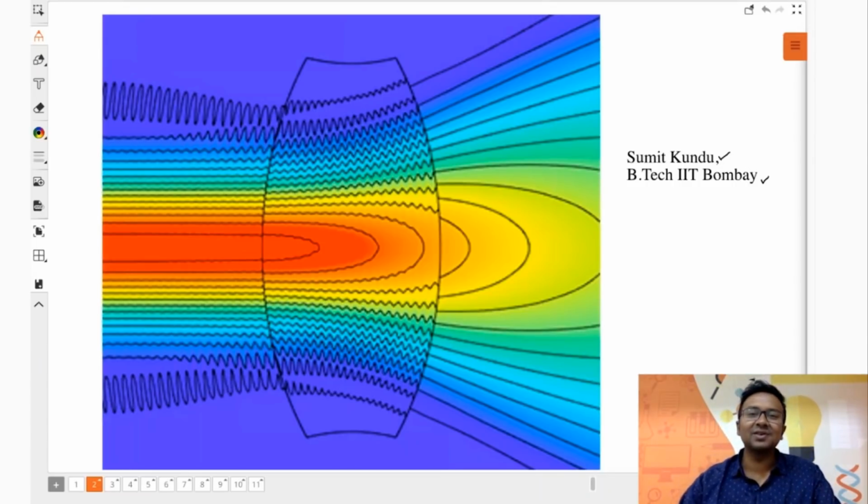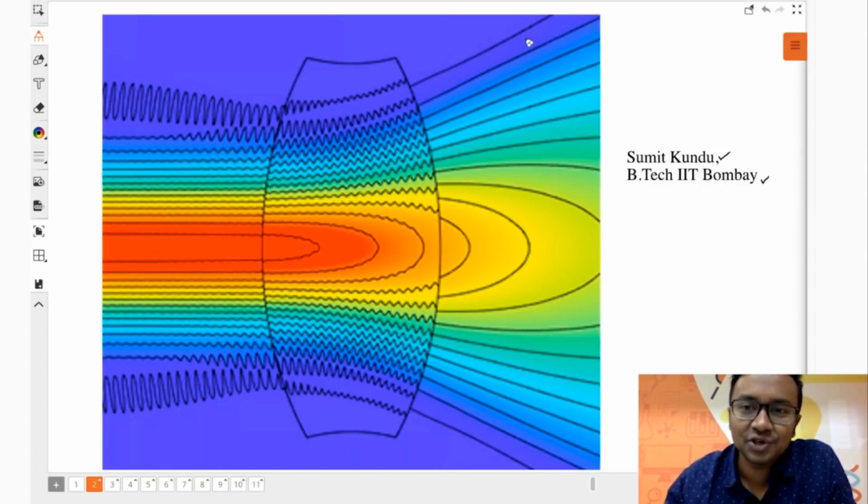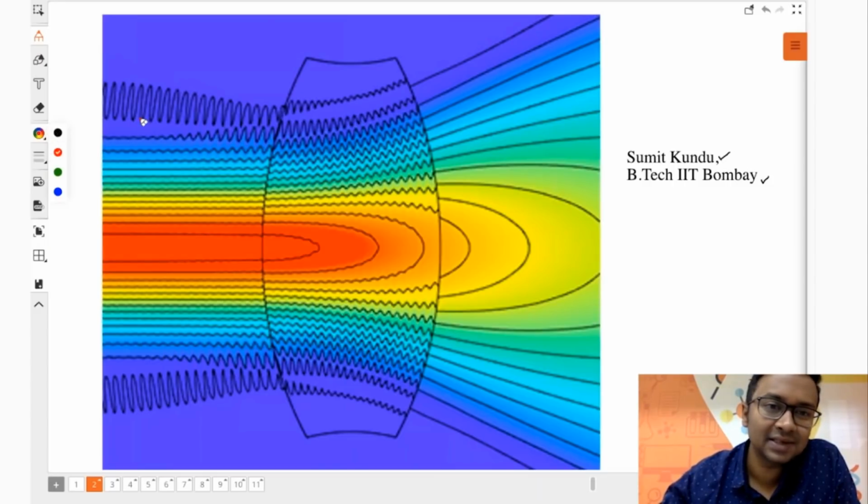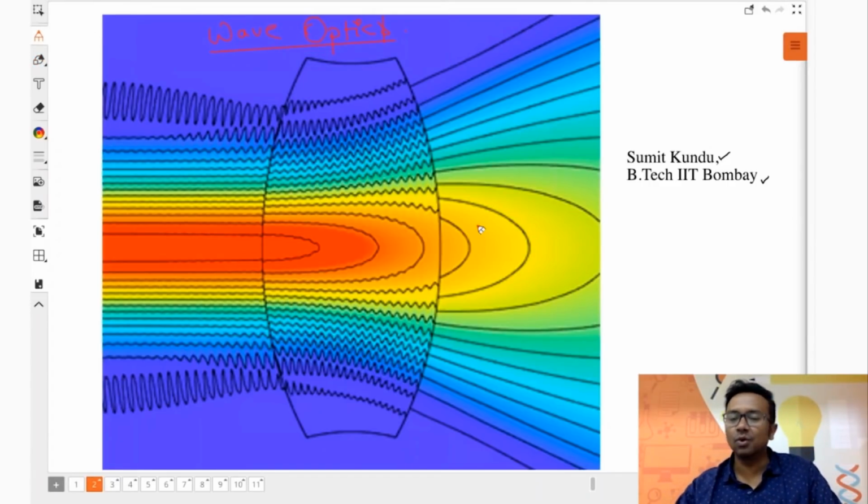So students, why are we here today? We are here for a session on wave optics. Now, this is one of the chapters that's definitely very scoring from the JEE point of view, my dear students. Now we all know that light behaves in terms of ray optics, and sometimes it behaves as a particle, and sometimes we have it as a wave.